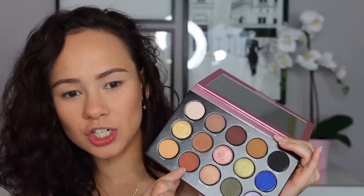The color story is definitely more of a neutral palette with a couple of pops. I know a lot of you on my community tab said you were underwhelmed — that it was boring — but I really like it. I love these green neutrals, the pink neutrals, the transition shades, golden warm tones. Coming off reviewing the Wayne Goss six-pan palette which was very plain and understated, this one looks pretty adventurous to me. It's not new or innovative, but for a first launch you've got to have a neutral palette, and as long as the quality is good, there's always room for a good neutral.